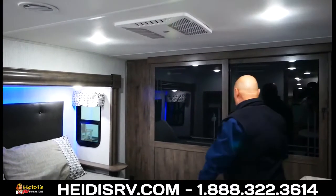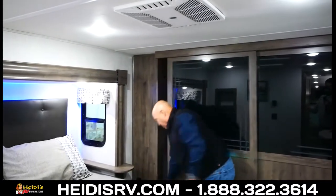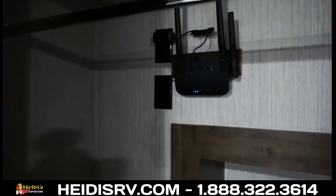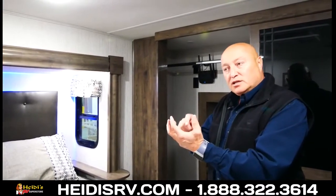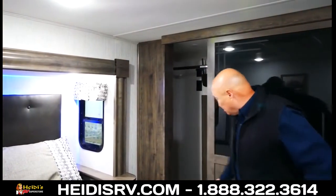Very nice. Up here in the corner, we use a King Wi-Fi extender. What this is, it has an antenna on the roof, but this receiver, when you're at a campsite, you get one beam of Wi-Fi coming to you, this takes it, breaks it down into four. And you can password protect it. It's real easy to do by taking it off. Once you link it up to your smartphone, pull it off the wall, look at the numbers on the back of it, insert the number on that program, and you can password protect it. Then it's a secure line. So if you want to order something on Amazon or whatever, your card number is secure.